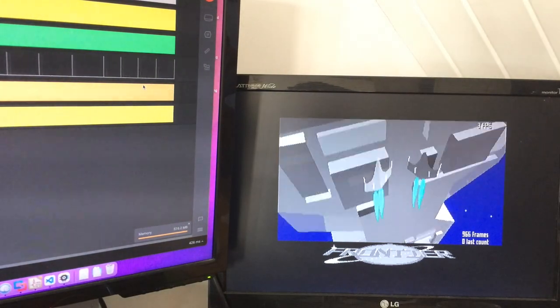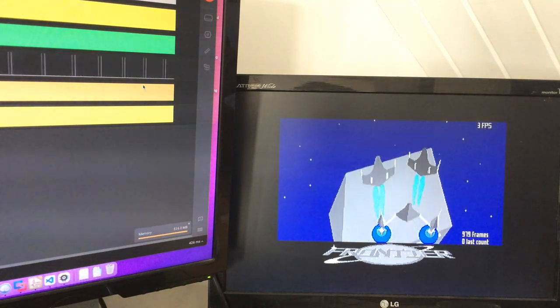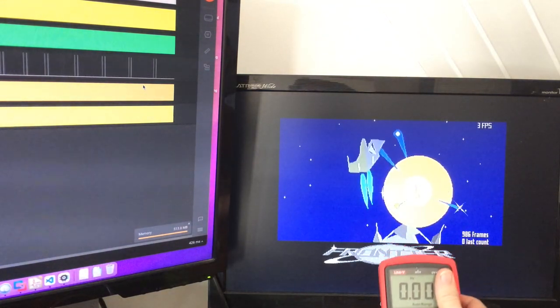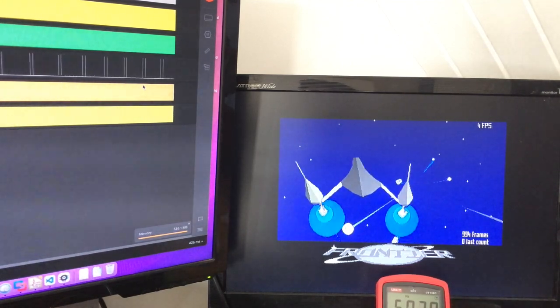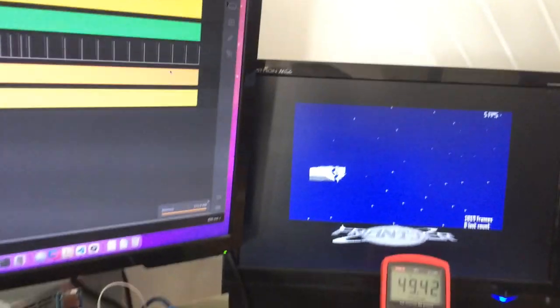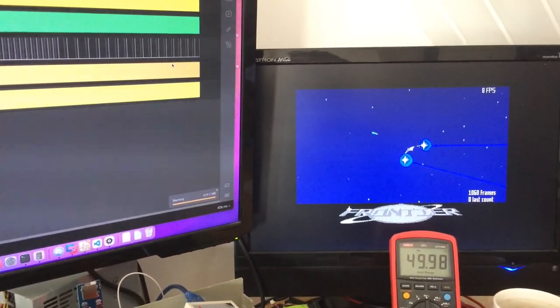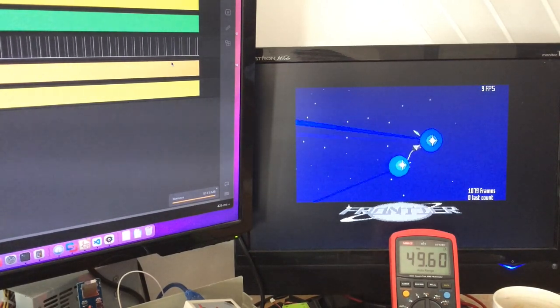But anyway, the point of this is that I can then hopefully get a quantitative measure of the difference that my accelerator makes to any particular game that I'm interested in.